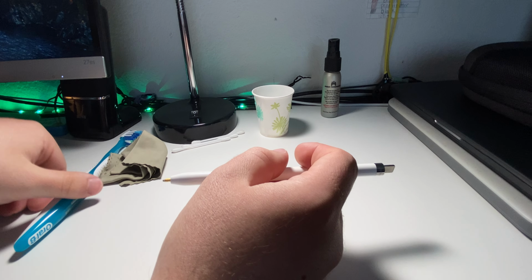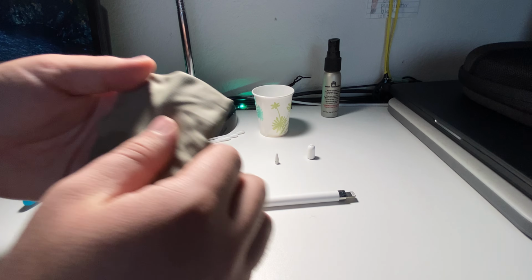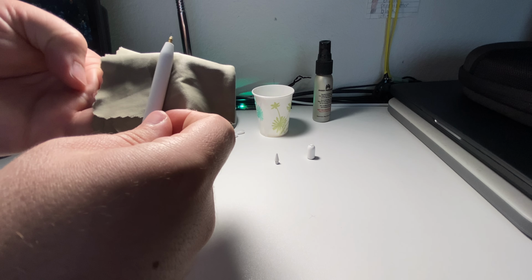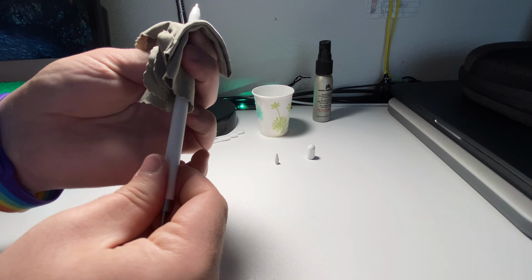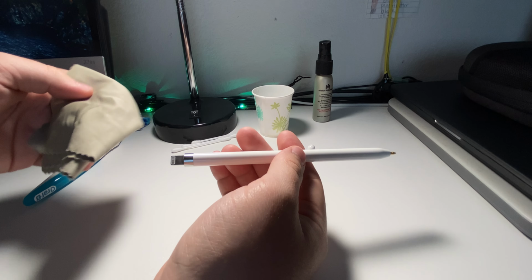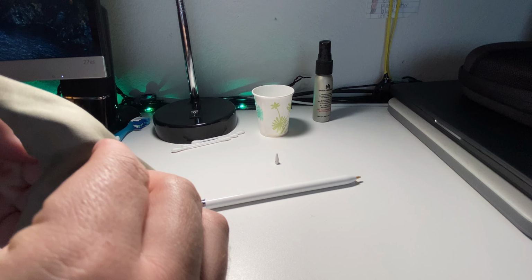On Apple's website, they recommend using a cloth to clean it. And for me, I'm going to be using the lens cloth that we had from before. And then I'm just going to spray some alcohol onto it. Now that we have that, we're going to go from here, not on the tip part itself, and just go around all the way from the bottom to the top. So now the actual surface of our pencil is clean.